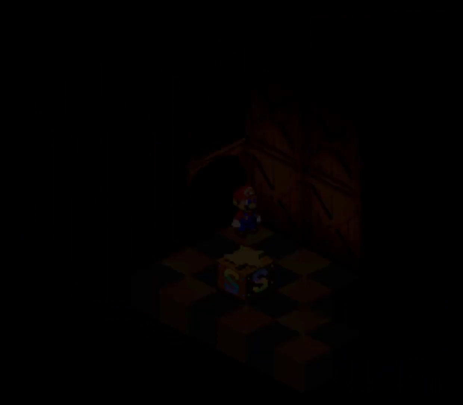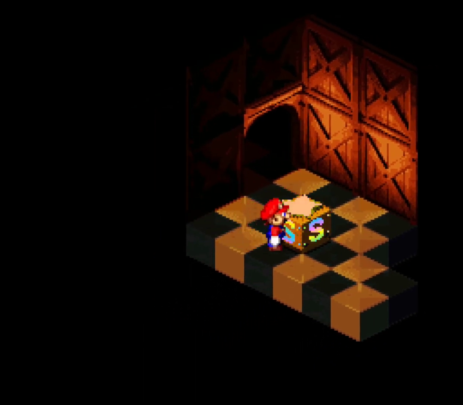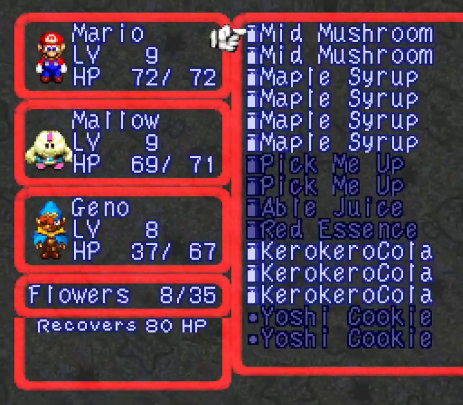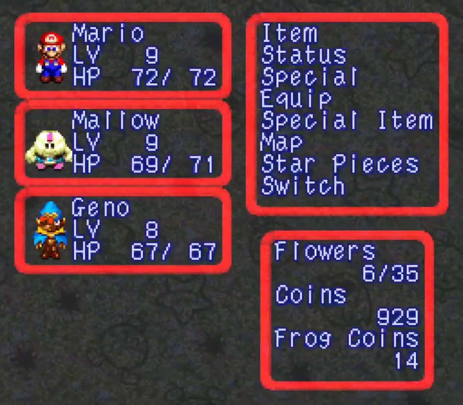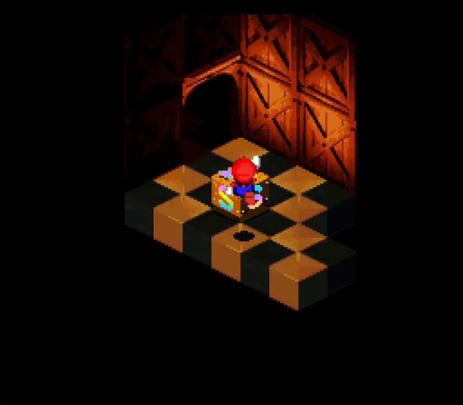Alright. This room... Oh wait, no, this is a different save block room. In my notes, it says bottom of save block room, but it's a different save block. Mallow, need some HP. And flower tab. Let's do a save.